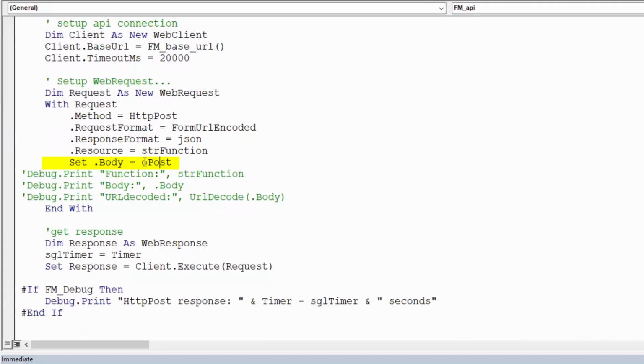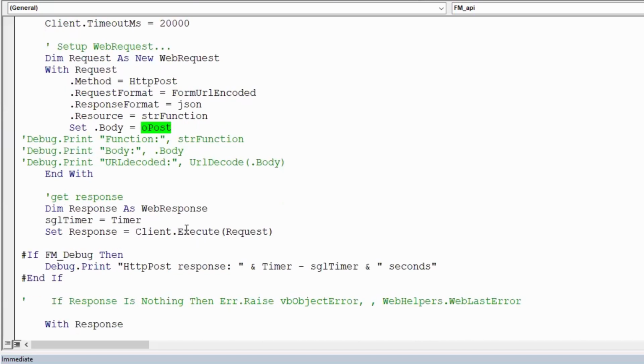So what we're doing is sending up the body. Because we've said it's JSON, inside Tim Hall's VBA web code it will take our dictionary, convert it into JSON using the parse JSON function, and send that JSON up as part of the HTTP post. So all we've got to do is provide the VBA dictionary that contains the data, the body of what we're sending up. That's either our parameters or the actual information about the data we're sending up.